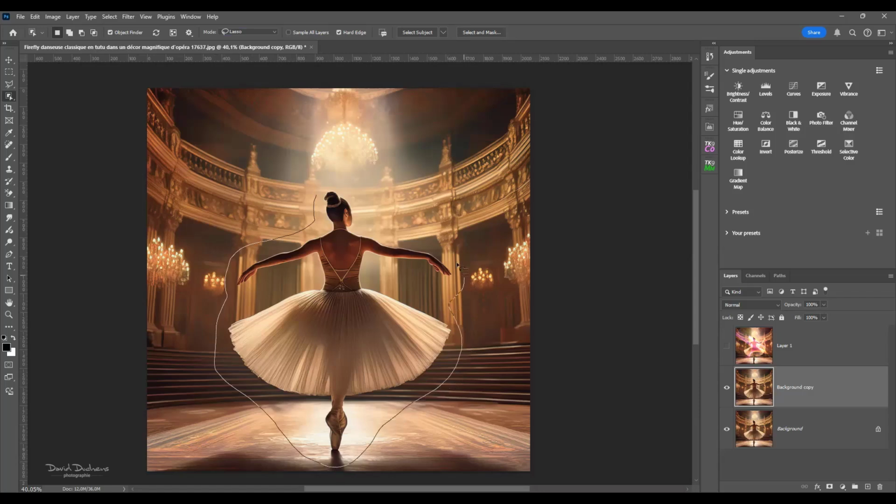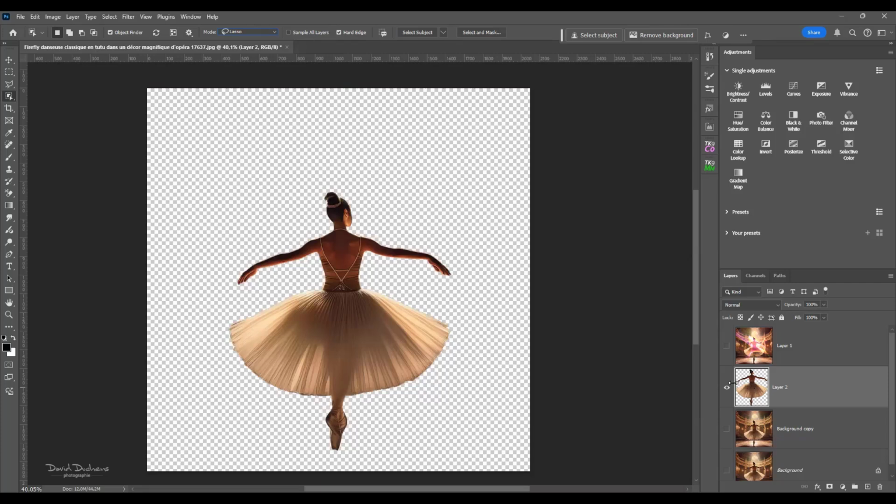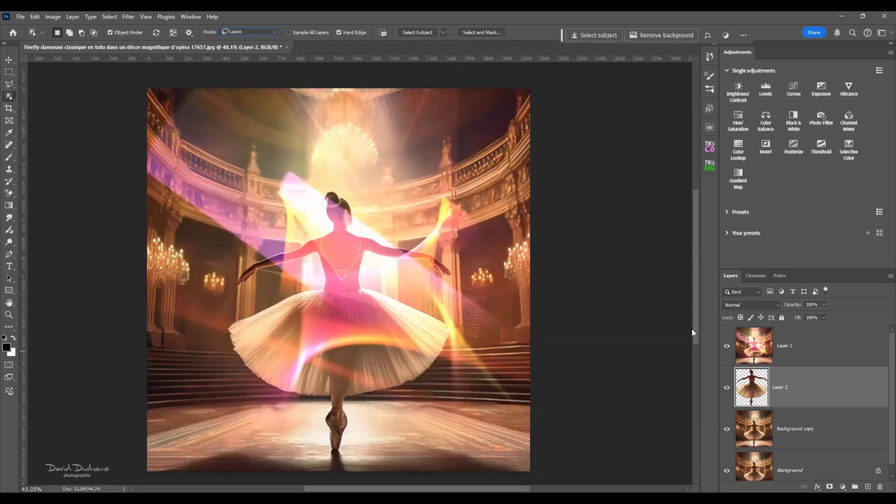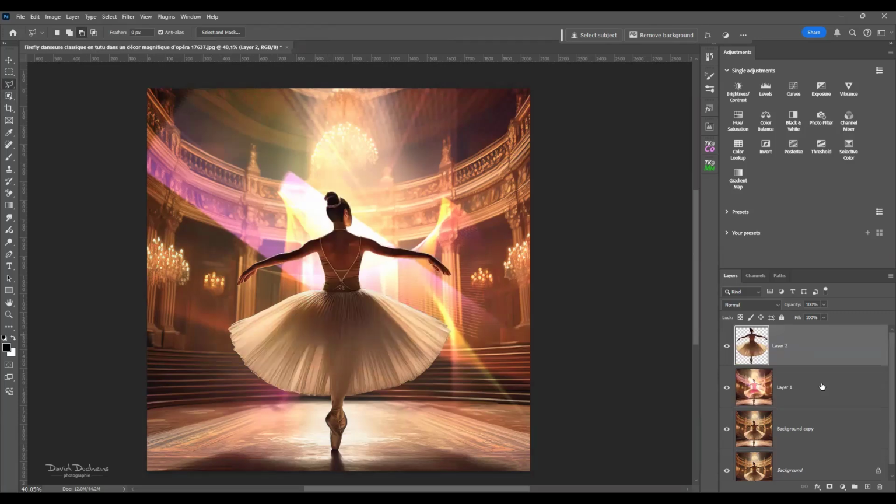I'm not obliged to be accurate at all, and you will see it will find it very easily. So Control or Command J. Now my ballerina is in a separate layer. If I apply that, but I don't want the effect to be on the ballerina, I just drag the ballerina like that, and my effect will be behind. That's what I wanted.